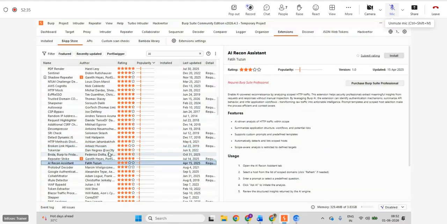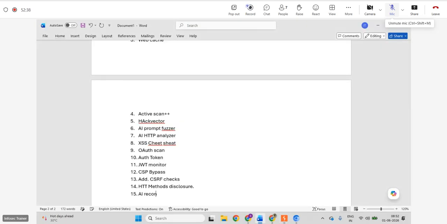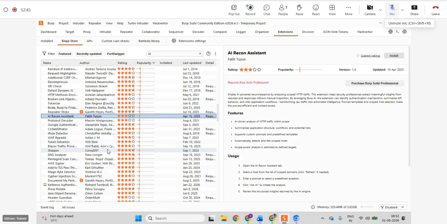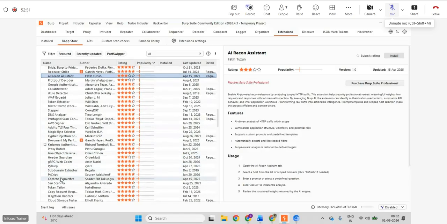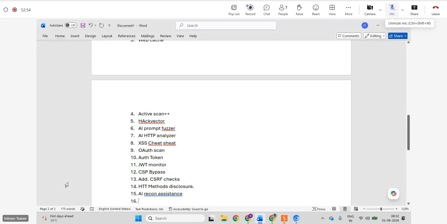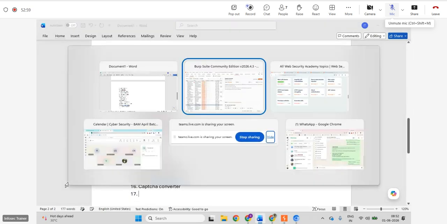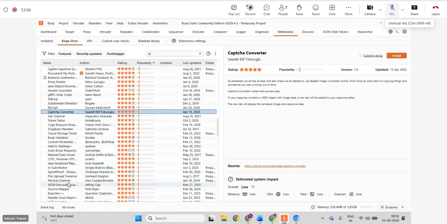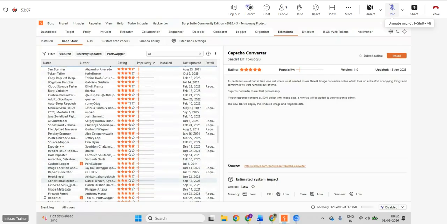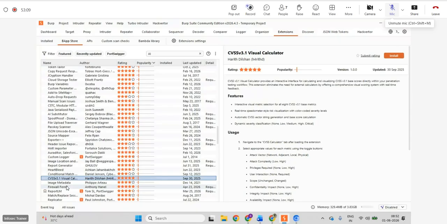AI recon assistance. Captcha converter. CVSS 3.1 visual calculator.